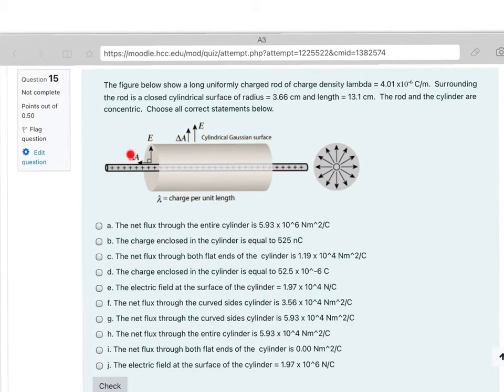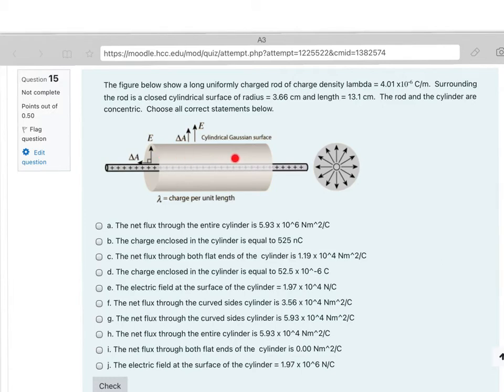But if you look along this angle, the field lines are all going straight away from the rod, right? They're either going down or up or coming out toward us. But from this angle, the field lines look uniform. So what that leads to the conclusion is that no field lines pass through the ends of this cylinder. But the field lines that pass through the external part of the cylinder go through normal to the surface. And so the flux through the ends is going to be 0 because no field lines are going in that direction.